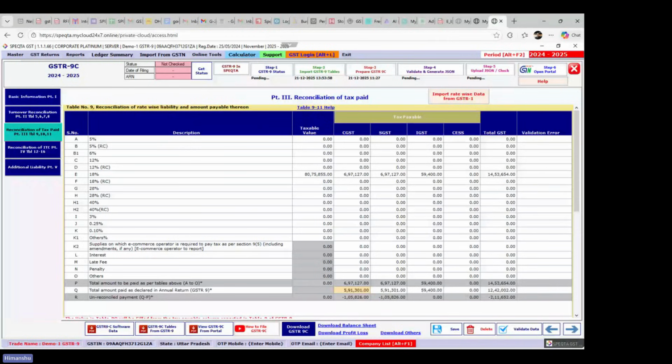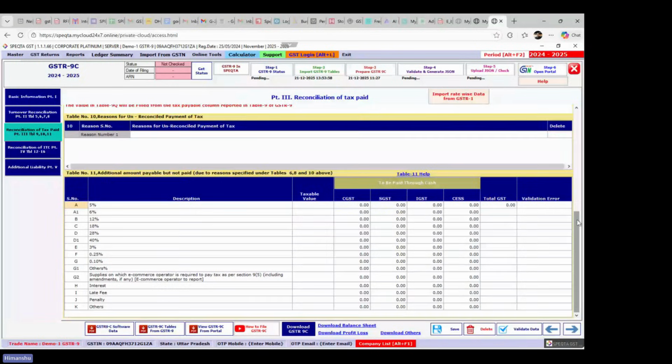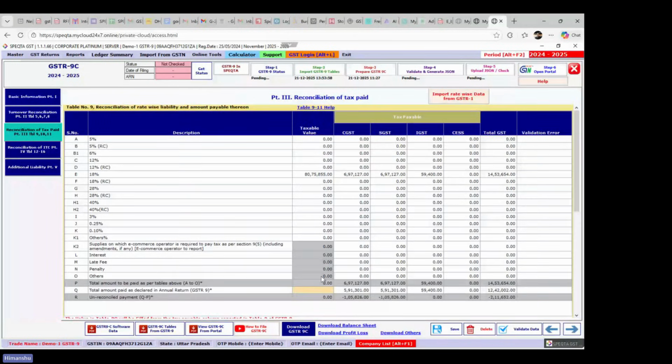If you find that 9C is applicable, prepare the 9C also before filing the 9, and cross check the figures, and then proceed to file 9 if you are satisfied with the 9 and 9C reconciliation working. Okay, so this is a very important part and important table. And that RCM transaction that I have explained to you, basically relating to the RCM values, I am giving you an example of RCM also.